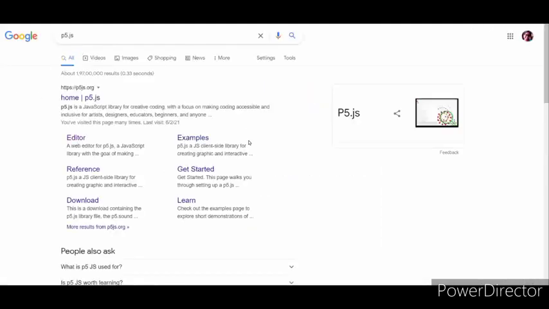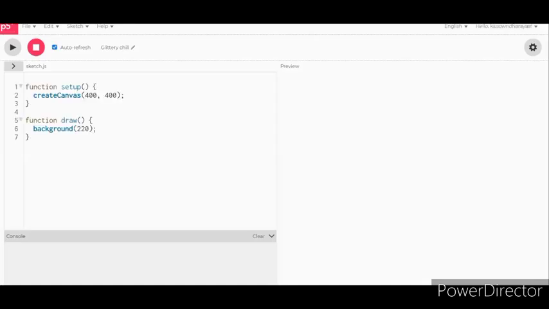Here you get the results. Go to the editor, and you have a wonderful editing software right in your computer. Now log in. Don't forget to log in, because login is important. And then let's start creating our code.